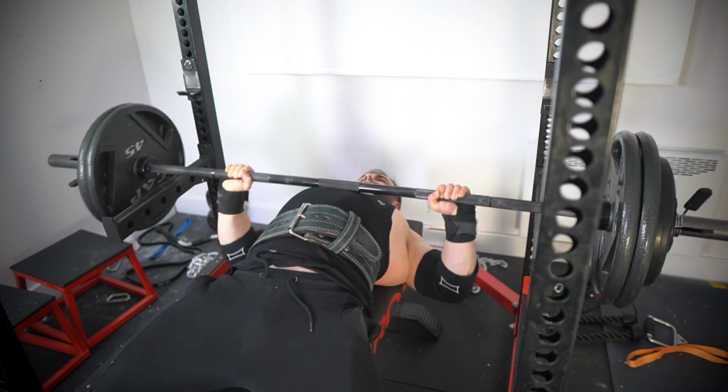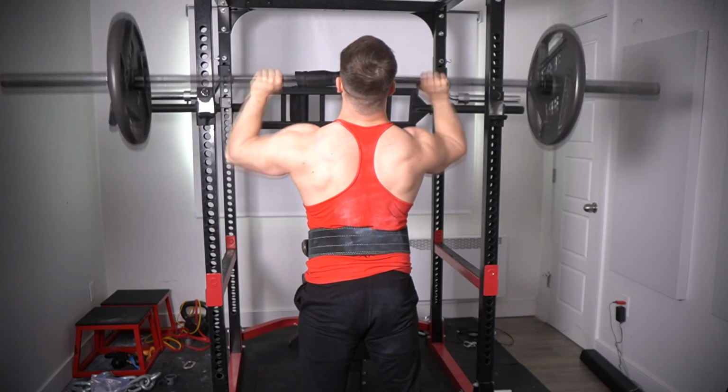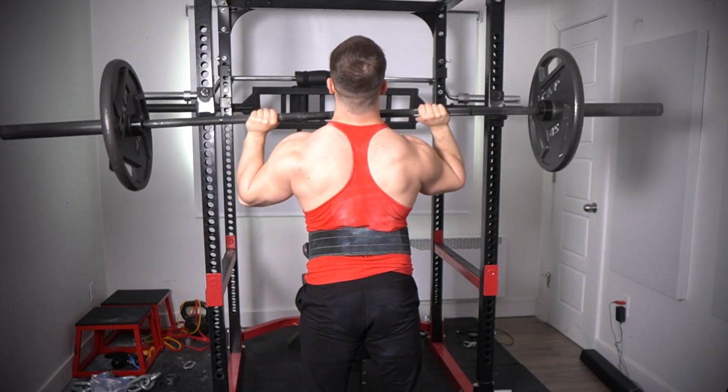It's cause and effect. Because you were sold a lie by a dogmatic coach who's too stubborn to modify his baby. Listen, I'm one of the biggest proponents on this platform of the compound movements. That's where the majority of your volume and progressive overload takes place. But when that ideology is taken to the extreme, you've lost the plot, and it only weakens the fitness community.